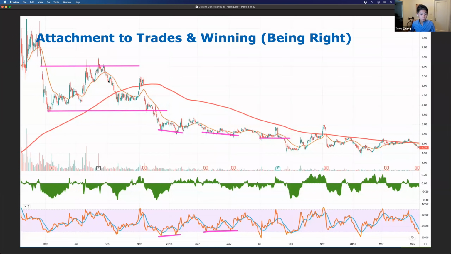In this particular case, maybe you buy some here, you buy some more here, and the stock bounces higher here. Some of you are lucky enough to get out of a trade like this, maybe at flat or at a small loss. And you think to yourself, this is a great way to repair a bad trade. But not everyone's lucky enough to get out. Sometimes you get a little greedy and say, I want to wait for it to get all the way back up here so I can make a profit, only to have the stock gap further lower. Now you've bought the stock once here, once here, once here, and the stock is down here again.